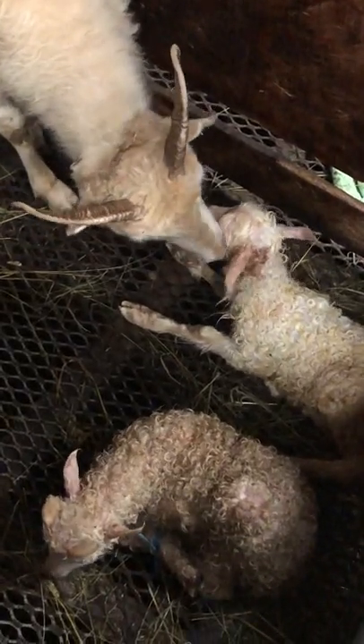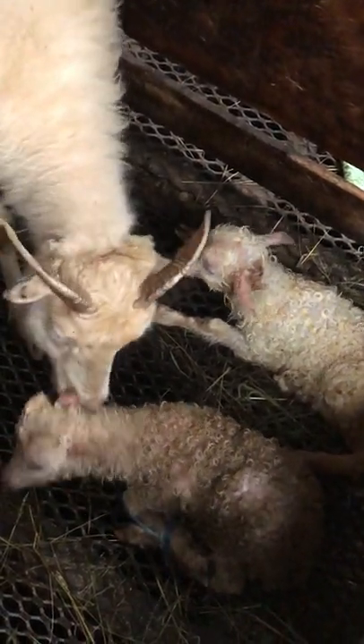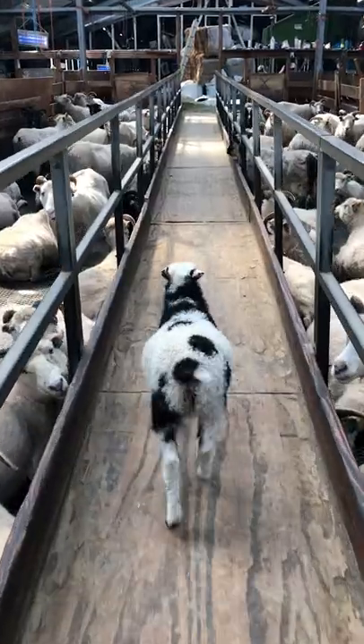That's all nice and sweet when the mom accepts the lamb, but when she doesn't accept it, it can be so rough. Like look, she's like biting the lamb here. Don't stress too much — if the lamb doesn't get adopted, it just means it'll be bottle fed and then it runs around the barn like a dog.